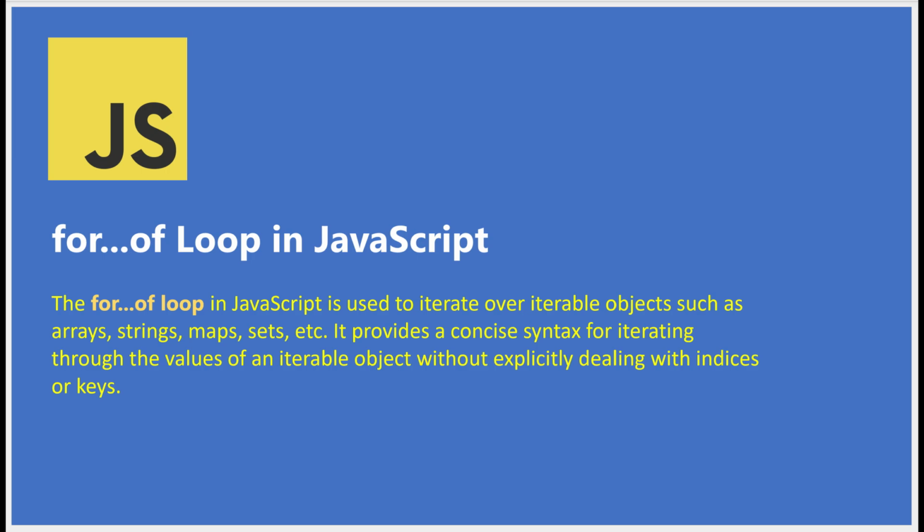Happy coding! Ever wrestled with the complexities of iterating over iterable objects in JavaScript? It can be a bit of a head-scratcher, right? Thankfully, JavaScript provides a neat little tool to help navigate this process. The for-of loop. To understand this, imagine a collection of items. It could be a string, an array, a map, a set, essentially anything that's iterable. The for-of loop is your ticket to smoothly iterate over these objects, element by element, without getting tangled up in indices or keys.